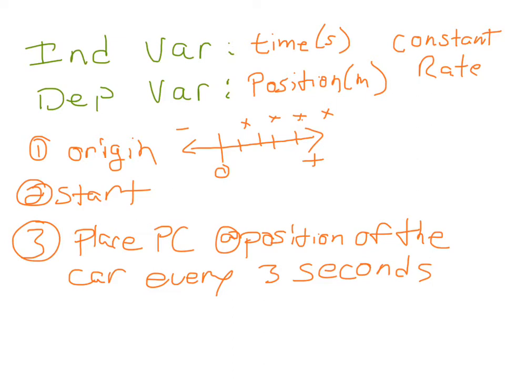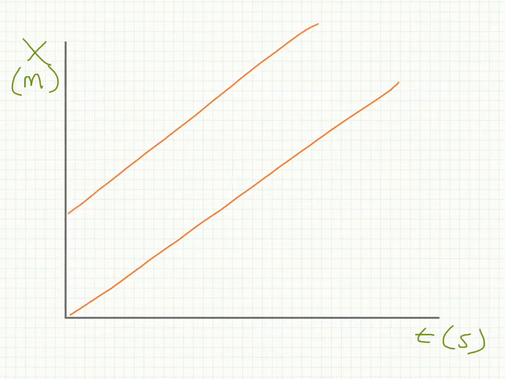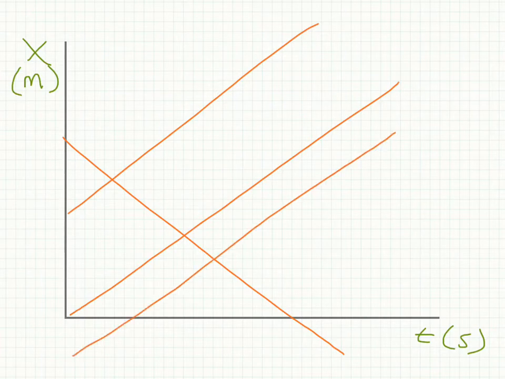So then once we had the data, your assignment was to make a graph. So we graphed position versus time. Again, position is on what from math class is called the y-axis, the dependent axis, and time is on the x-axis, which is the independent axis. And when we made our graphs, everybody came up with a graph that looked something like one of these. So we had situations that looked like this, situations that looked like this. We had situations that may have looked like this one, or this one here, or starting at the origin and moving in the negative direction.